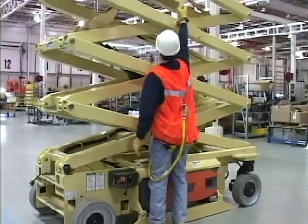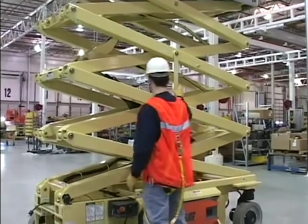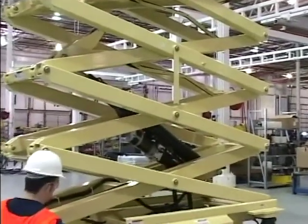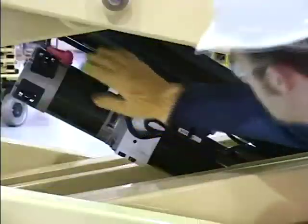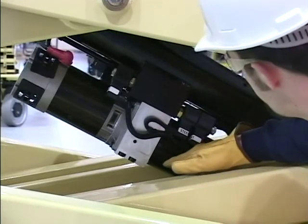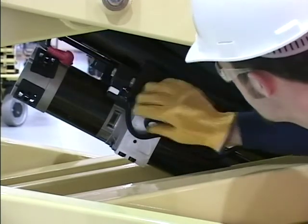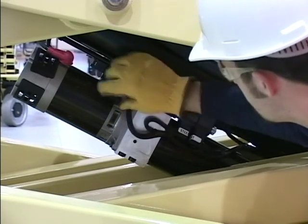To inspect the next three items, the scissor arms must be raised and the safety prop placed in a proper position to support the scissor arm assembly. Lift cylinder, which includes the hydraulic reservoir, hydraulic pump, motor, and the control valve assembly. There should be no leaks, unsupported, damaged, or broken wires or hoses.